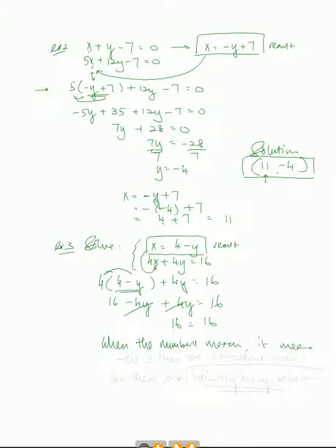it means the two lines are coincident lines. That means they're actually on top of each other. So there are infinitely many solutions. So the type of lines that you will see is what you call coincident lines, meaning if you were to draw them on a graph, they are right on top of each other. And being right on top of each other, that means they pretty much meet everywhere on the line. And if they meet everywhere on the line, there are infinitely many of them.